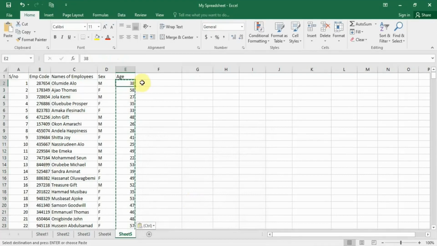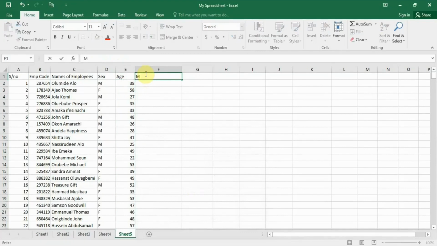So the next thing we want to do now is marital status. The marital status will be single, married, and you get some people who will say they prefer not to disclose their marital status.